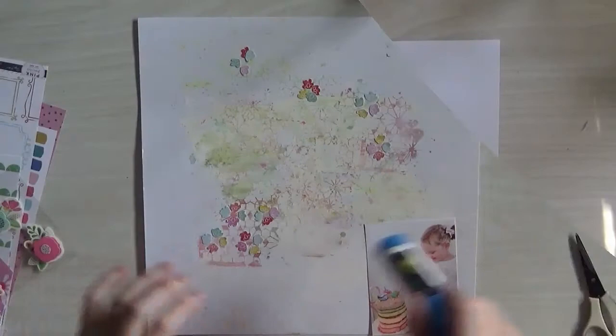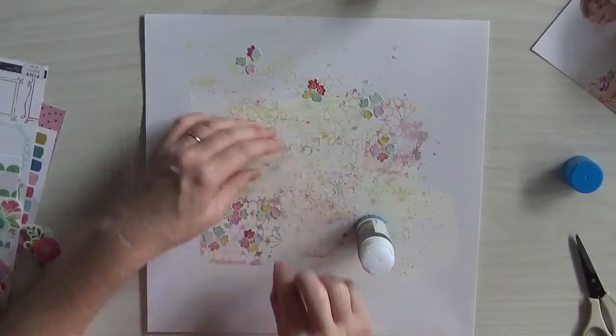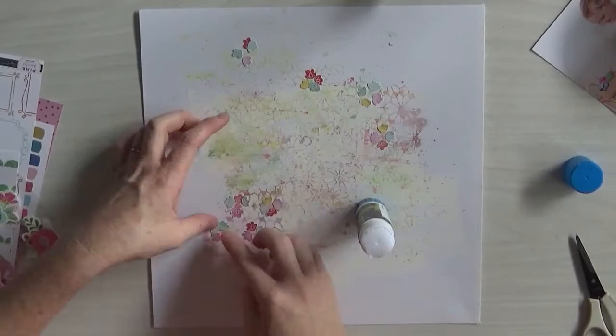And now you will see that I start to create the page here. I will just let you watch very shortly the process of putting the page together. But I just used the background pretty much as a starting point for my page. So these tiny little flowers I fussy cut out of the paper and placed on where the stencil was, which created a flower background.